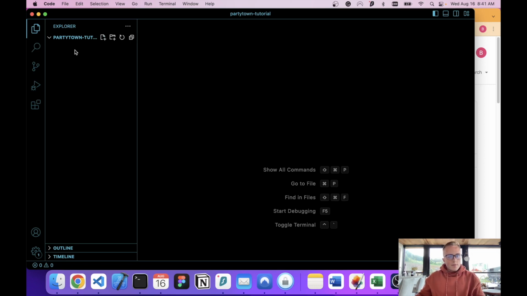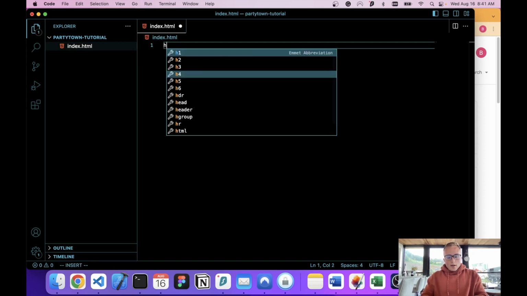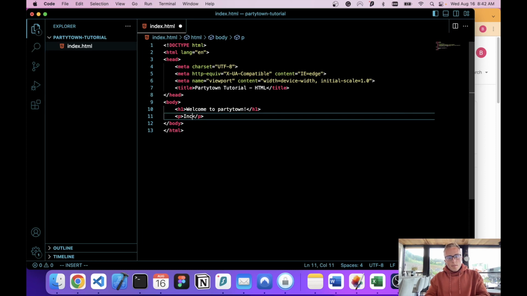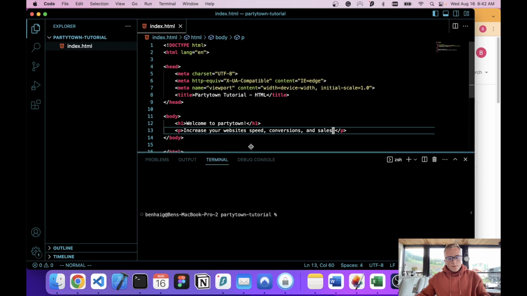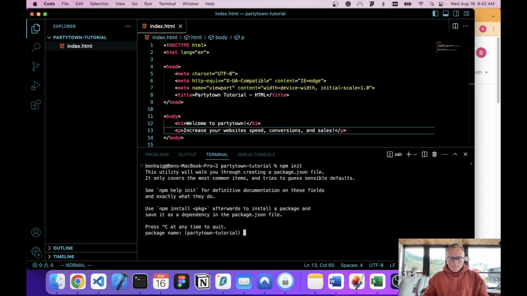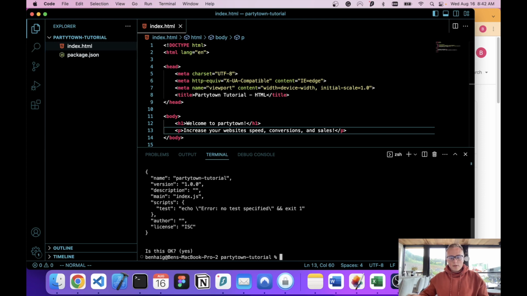As you can see, I'm here in VS Code in just an empty directory. I'm going to create a new file, our index.html, and fill this with some basic information. Okay, perfect. Now I'm going to go into our terminal and run an npm init just to get us our package.json file. I'm just going to leave all of these blank for the project. Perfect. Okay, so now we have our package.json file.